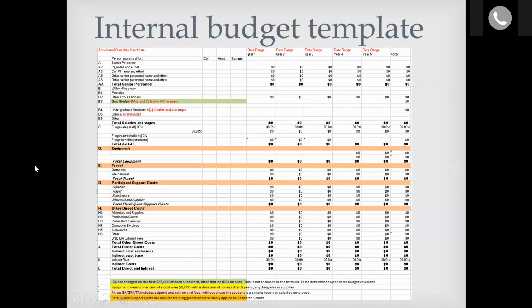And then this is just a little snapshot of the internal budget template that we use. We have some notes here at the bottom. Everything articulates, it's beautiful. So the grant and contract administrators in our office can really help you take your ideas and put them into this format so that we can get some numbers to it. And regardless of what template the sponsor is looking for you to submit, we almost always recommend getting a detailed internal budget together. One, to make sure we don't overlook anything that you might really need to have in your budget. And two, it just helps us with cost accounting to make sure we're proposing something accurately.